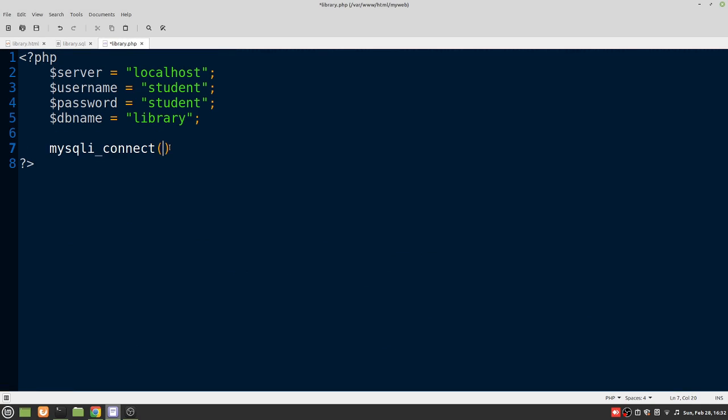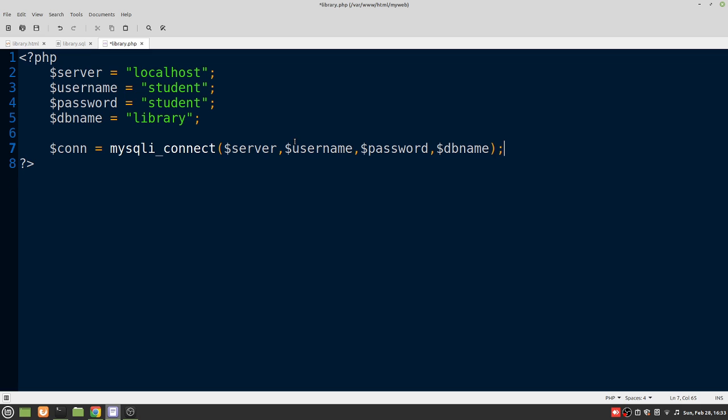So now we can use the connect statement. You can say mysqli_connect. First you have to give server, then username, then password, then DB name. And this function will return an object, let's say connection object, and I'm saving it in a variable called $conn. If everything that you have given is correct, that is localhost, student, library, it will be a successful connection. And if there is some mismatch, suppose your password is not student, there will be an error. So you have to make sure that you have successfully connected to the database.